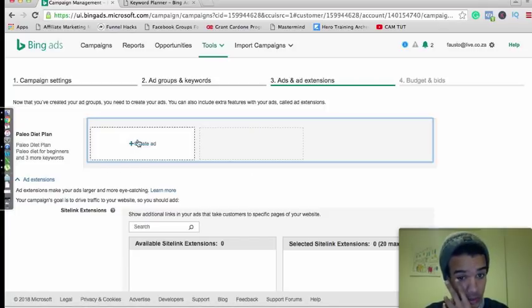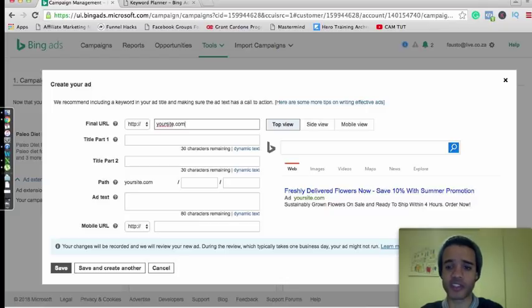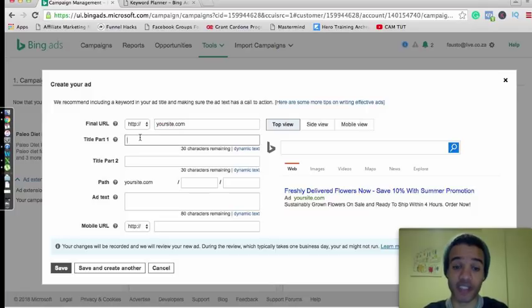And over here, which is the most important part, is the copywriting of your ad. So over here, you're going to put the site that you're gonna send the offers to. And again, we're just making a fictional site because the point of this is just to show you the whole Bing interface in general, and then how easy it is to sort of navigate it and create your ads instantly. Okay, so what we're gonna name it is, this is the first title of what people are gonna see in the ads when they search for these keywords.